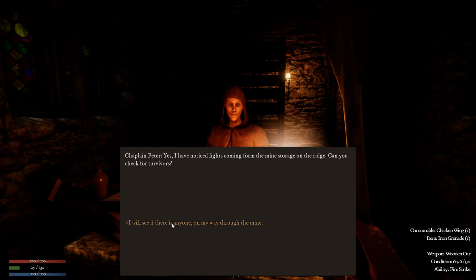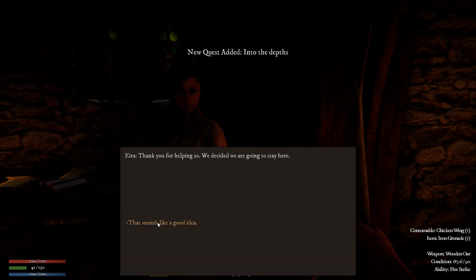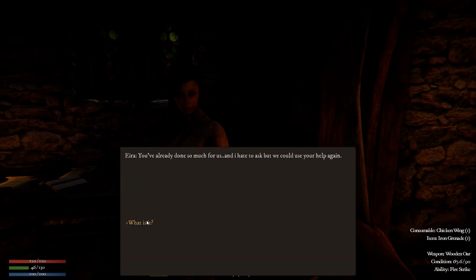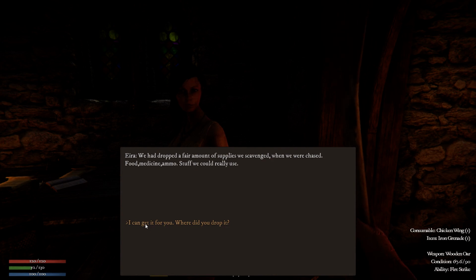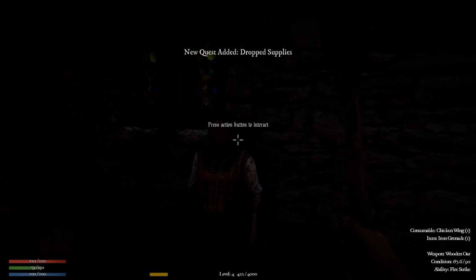Yes, have you noticed lights coming from the mine storage? No. It's great to see a fellow survivor. Alright, thank you for helping us. We decided we're going to stay here. What is it? Fair amount of supplies we scavenged when we were chased. Food, medicine, ammo. No. I'm not doing it. Oh shit, who the hell are you?